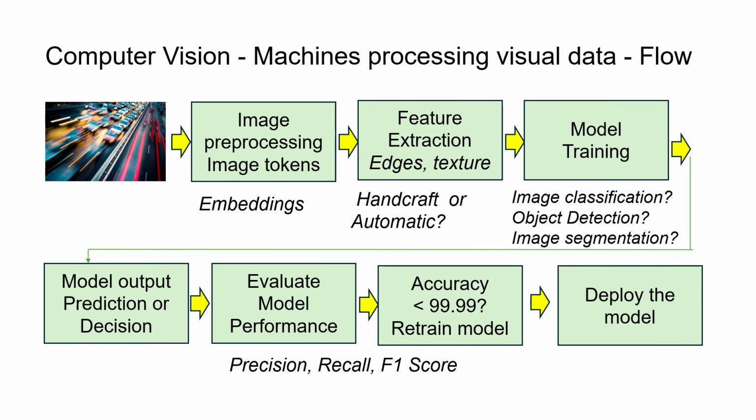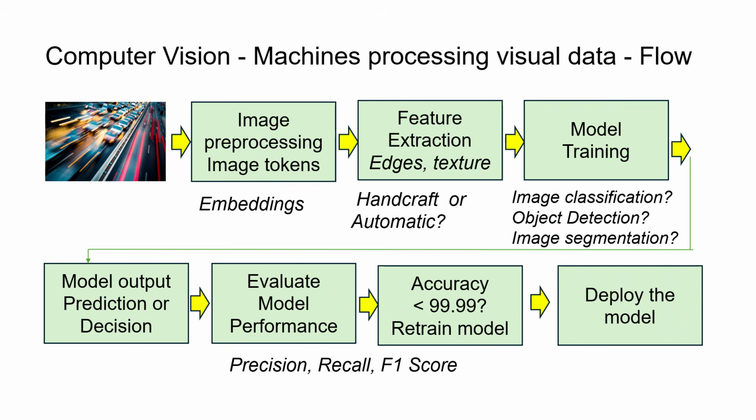Next step in the machine's processing visual data flow is model training and validate the output. The objects or the features extracted are compared with the already trained AI model which learned these patterns in visual data. Then evaluate the AI model for performance. Measure the metrics like accuracy, precision, recall, F1 score. These metrics are explained in detail in the videos titled Machine Learning Must Know Concepts Part 1 and Part 2. I have provided the link of those videos in this video description.